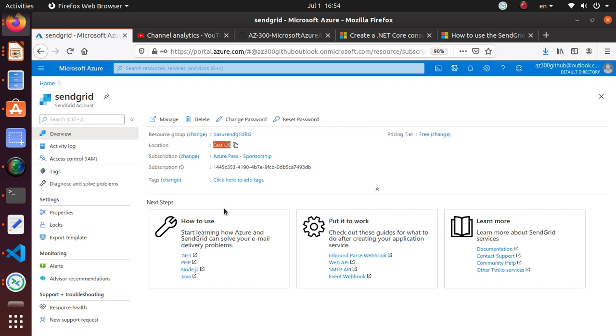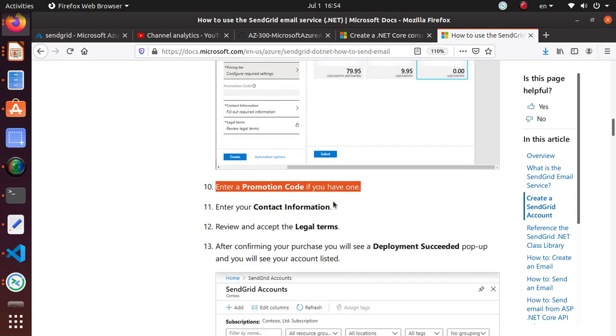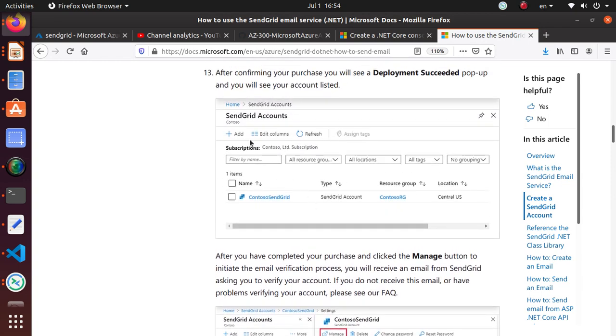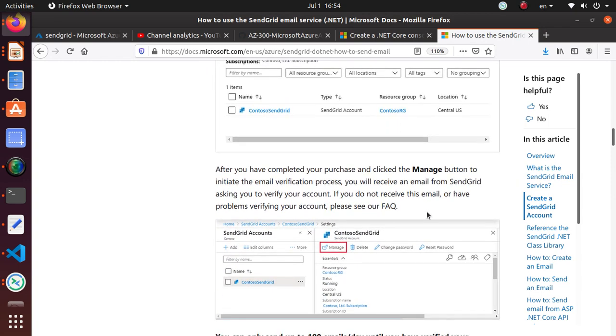And then you have some guidance on how to use SendGrid using Java, Node.js, PHP and .NET, to put it to work. You have some more examples and documentation. They're all available over in this area. Let's go over here. So once that's done, as I said, it's going to show up in here.